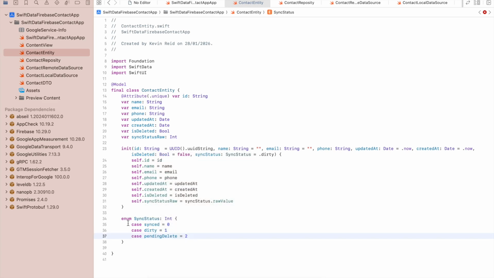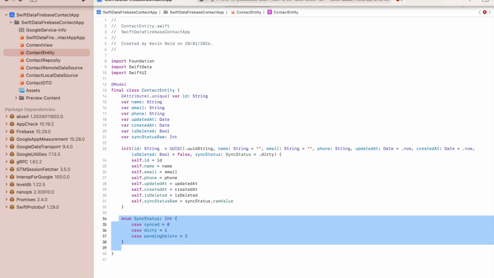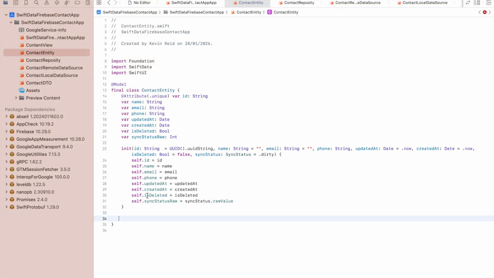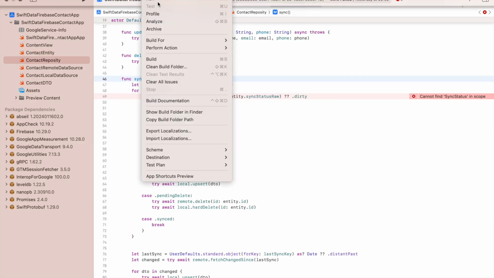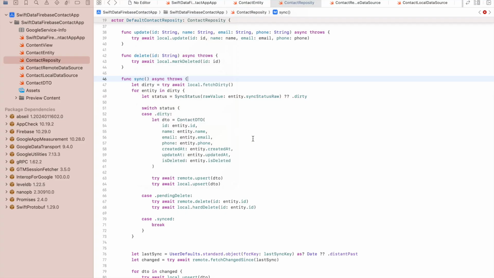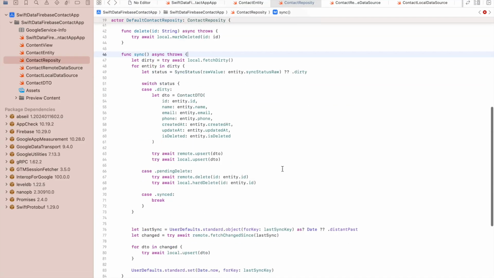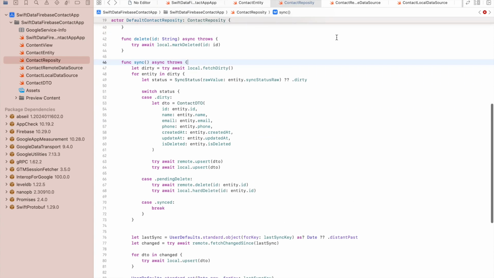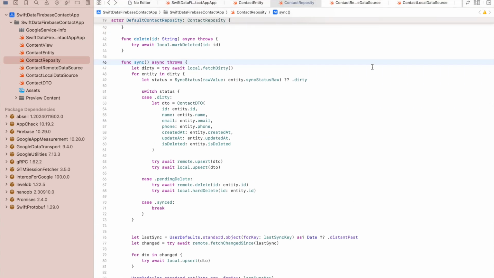And maybe I should take out this enum, take it out of the class, and then make it more public. That might help. See if it works now. Yeah, seems like that fixed it. Just wait for it to compile. Yeah, it's compiled.